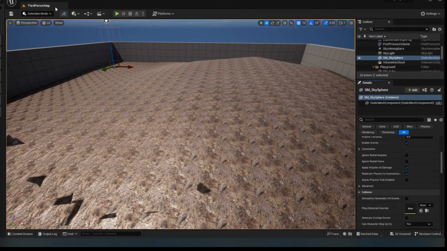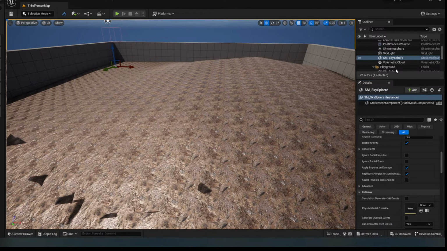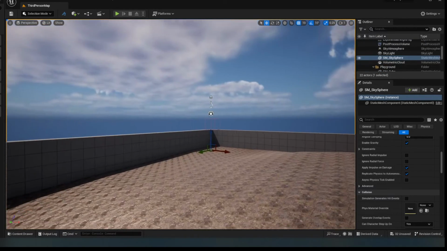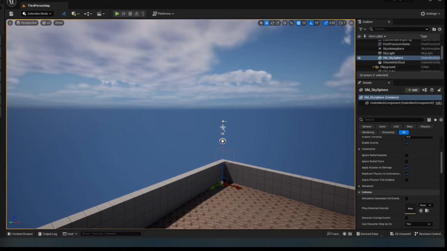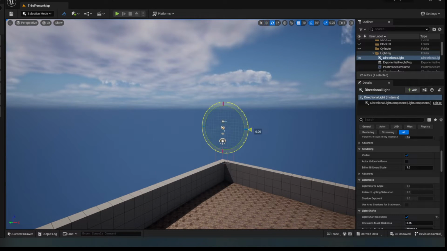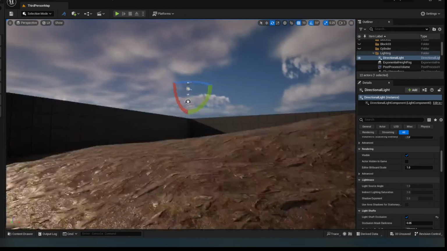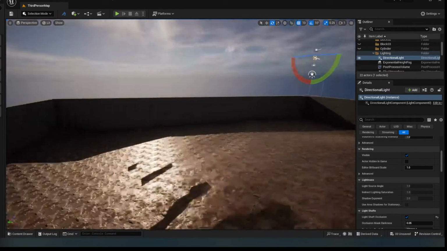We'll put in a basic lighting scenario. So what I'm going to do is just grab, let me see, we've got a sky atmosphere, we've got exponential light fog, we've got directional light, we've even got volumetric cloud. So what I'll do is I'll just grab the daylight system here and just maybe bring it down a little bit, just give us a little bit of a dusky look to it, because why not?